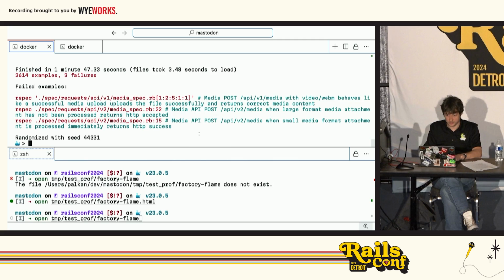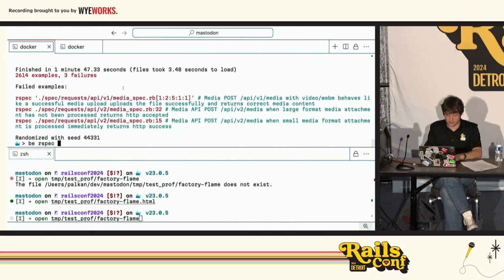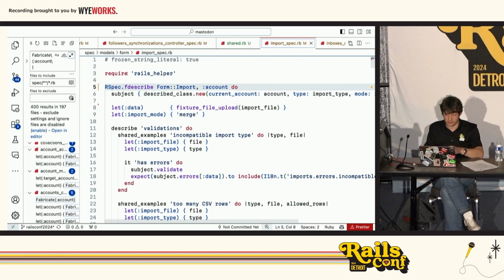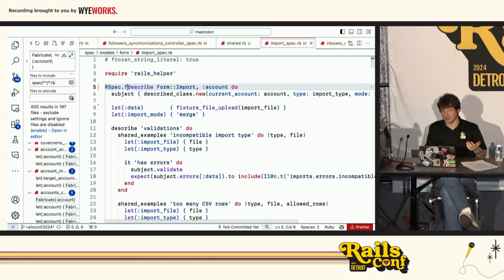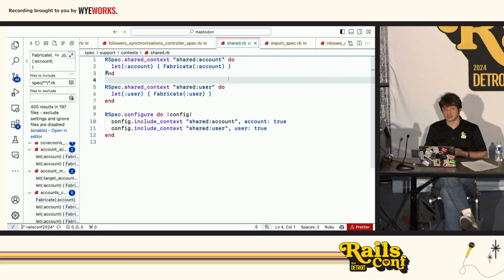Are we still running? No, we fixed everything. Okay, we configured focused specs, so we can just do this. It's some kind of import functionality, and it takes about 3.5 seconds to complete. Well, we didn't add any optimization yet, right? We just did some minor refactoring, extracting commonly used patterns into a shared context. The reason is that now, whenever you apply this context to all the places where it's applicable, you can optimize the context instead of optimizing each individual file.